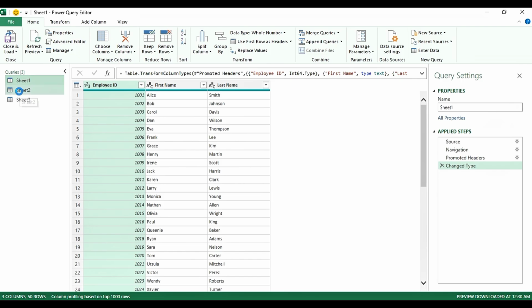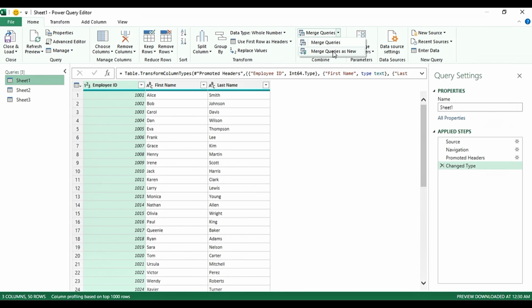Now we have all three sheets. Now we need to merge all these sheets. So how can we merge? You can either merge into the existing sheet or you can create a new sheet as well. How can you create it? We go here to Merge Queries. In Merge Queries, you can see the Merge option. The Merge option will help us merge into the existing sheet. But if you want to merge into a new one, we can use Merge Queries as New.